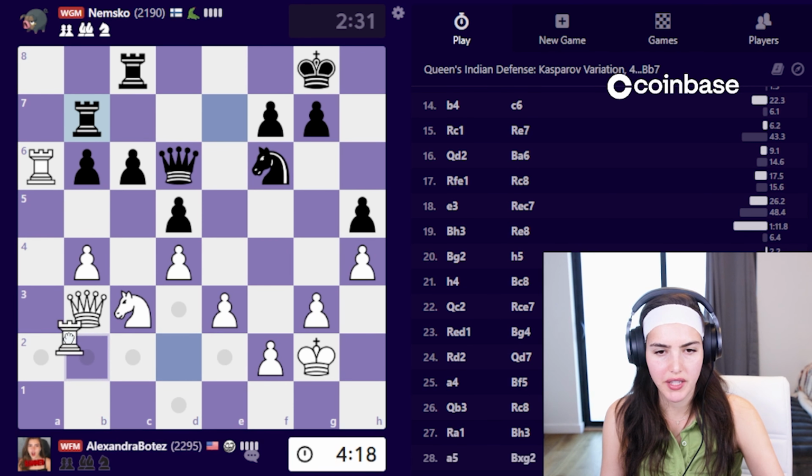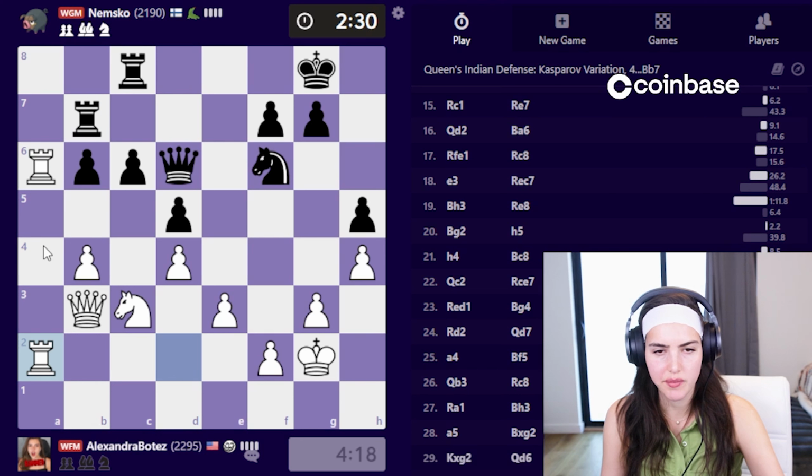Just slowly making a plan. Okay, let's bring in the other rook as well. Now we have a target. Ooh, trying to push, eh?